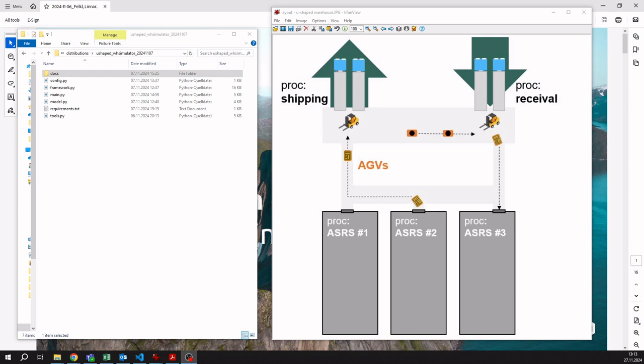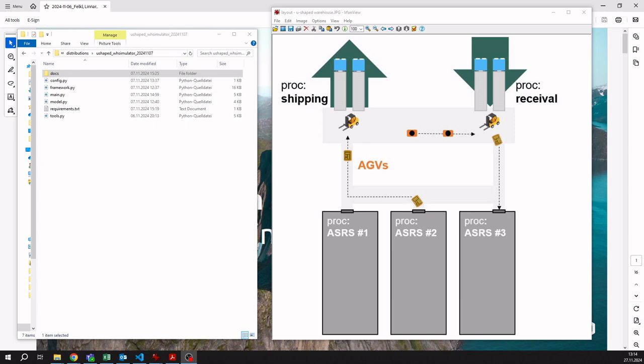They queue at the shipping and at the receiver process in a FIFO queue, so first in, first out. And when they receive cargo from the receival process, they select one of the automatic storage and retrieval systems, where they then also queue and are processed by the process point, so representing the ASRS machine.